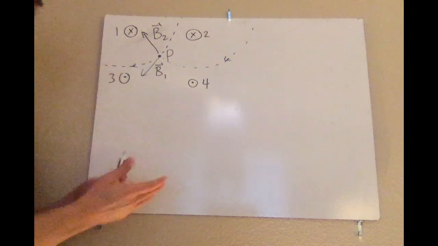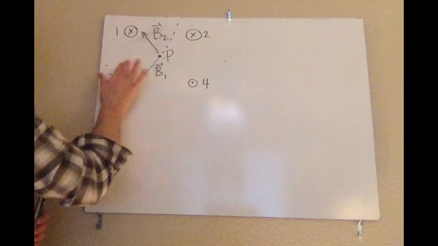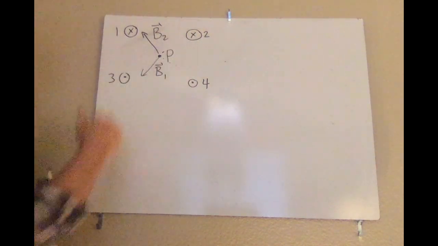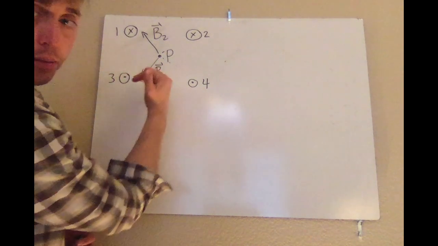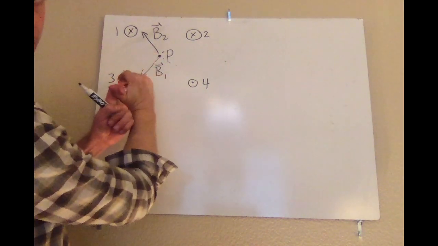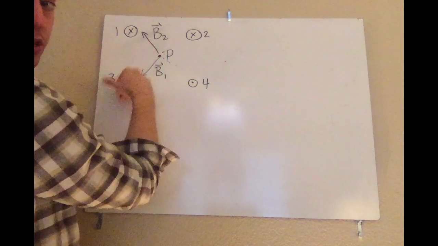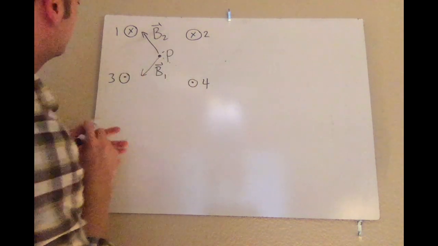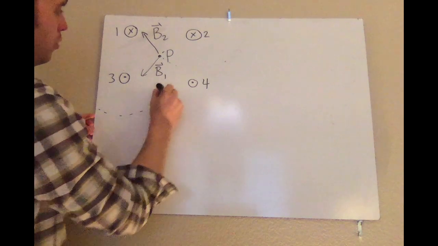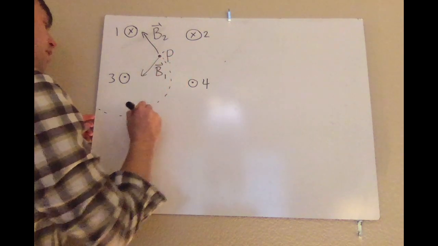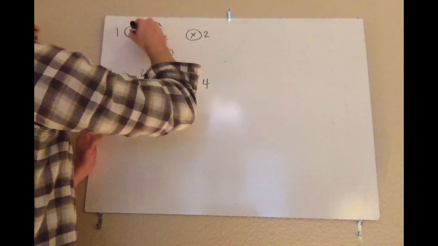The picture is going to get a little too cluttered, so I'm going to erase these B field lines I drew. And we'll go to wire number 3. This one is out of the page. So I'm going to point my thumb in the direction of the current, which is out of the page. And now my fingers are curling around this wire counterclockwise. So the loops that these magnetic field lines form around wire number 3 are counterclockwise like this. So it looks like they're pointing up and to the left at point P.